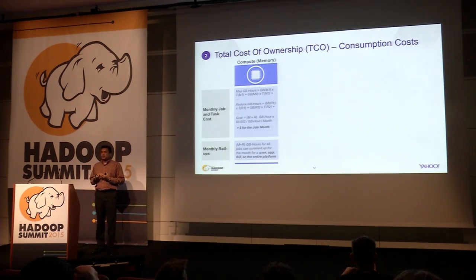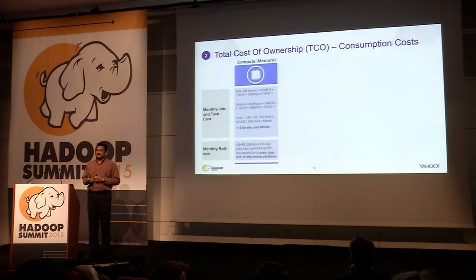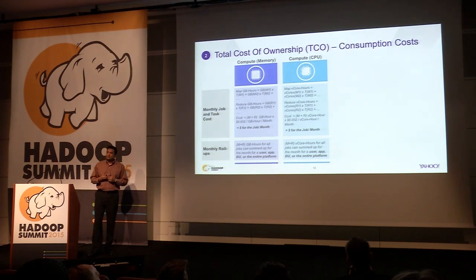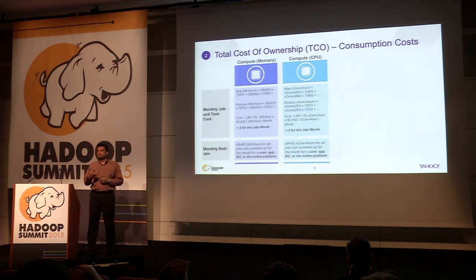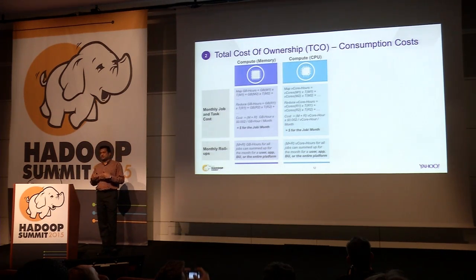And then, of course, you want to calculate consumption costs, so you have to measure the resources that people are using on your platform. And that's easy to measure, in the sense that as jobs run, for compute you take the map tasks and reduce tasks that run on the platform, give them a notion of time, how long those tasks ran, and sum all the tasks for a particular job. That's what gives you the cost for that job when you multiply it with the unit cost you derived earlier. Okay, so it's easy to then allocate costs across jobs.